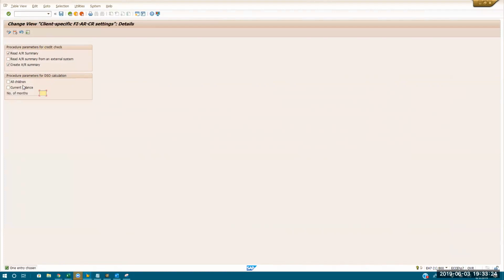Okay, do you want to take all children a current balance? I just forgot about this. I know this DSO stands for days sales outstanding. Basically, there's a customer with a lot of outstanding, right? Aging statement. Okay, days sales outstanding means they divide that by the number of days it is outstanding. That's called days sales outstanding. Then they will know per day how much is outstanding for this customer. And why are they doing this? There's a statistic, a calculation, some kind of ratio, some kind of interpretation, which their credit managers will look at. So it's an accounting term, days sales outstanding.